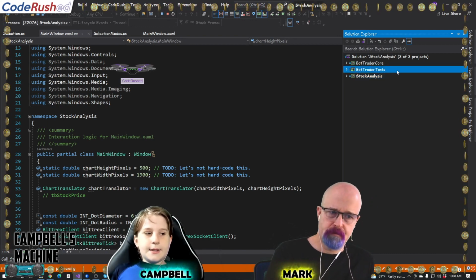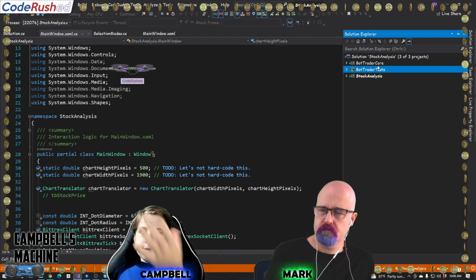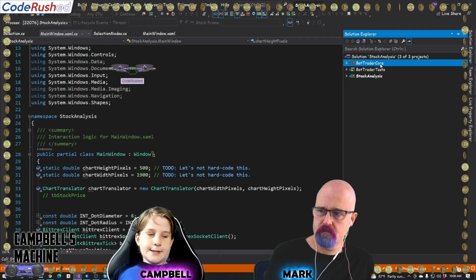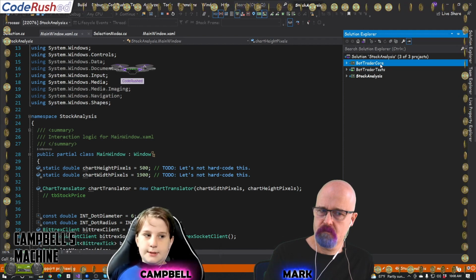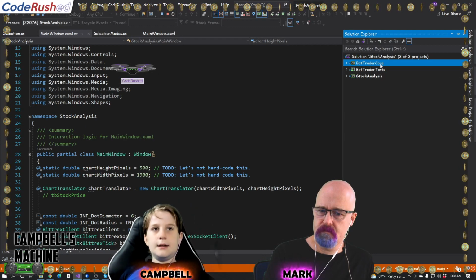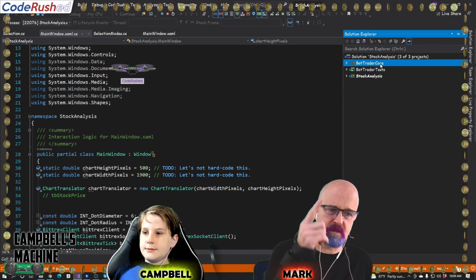Yes, the tests project is just where we keep our test cases. And then the bot trader core, that's where we keep the important stuff, such as the custom tick, I believe. Go ahead and open it up and see what's inside it.